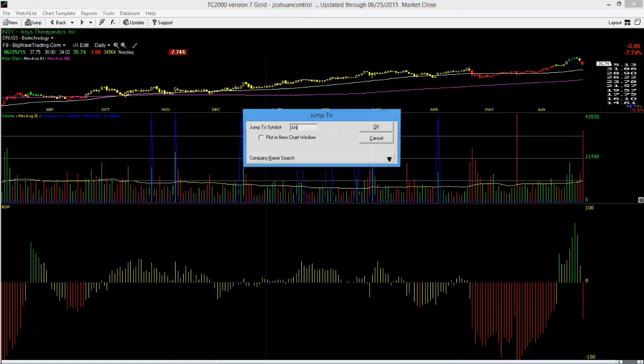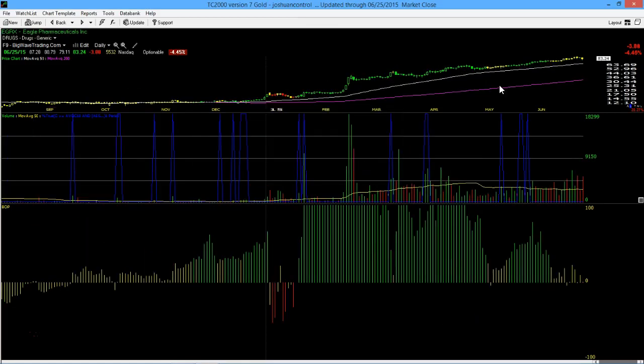But besides INSY, ANHAC, and EGRX — which were the other three bad ones — it's hard to be too upset about what you saw today. And even more surprising: trust me, I don't want to see this. I would rather be in an uptrend, fully long, and not receive any new long signals, because it'd be nice to just sit back. But if you're not fully invested, as you can tell the past week, I continued to receive new long signals that continue to work.